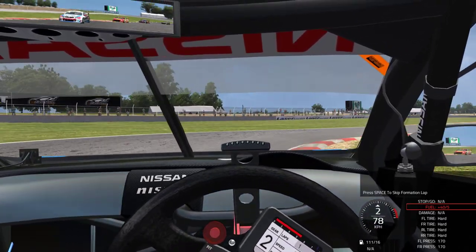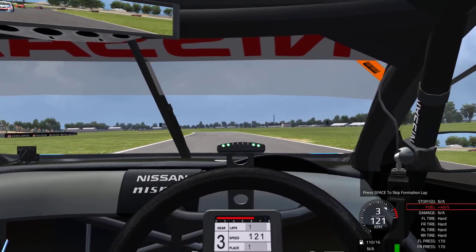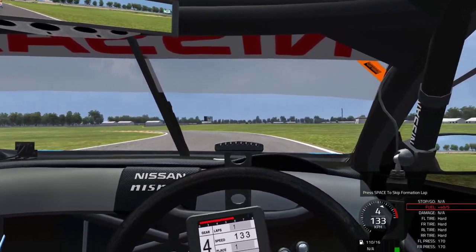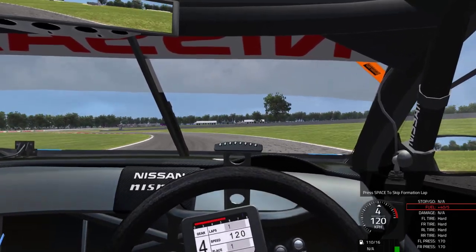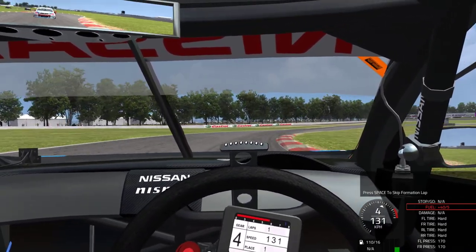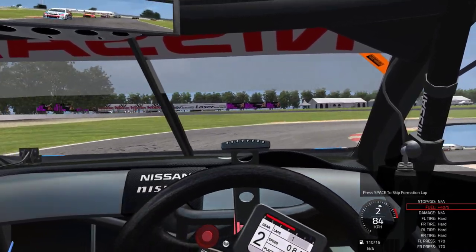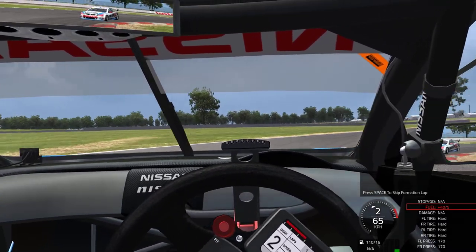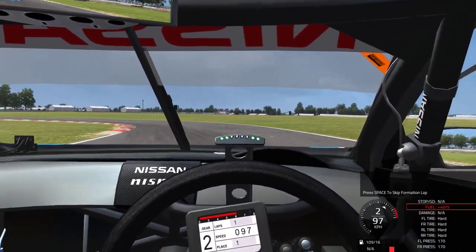Difference being in this race compared to race 1, I am starting on the harder tyre, so we are not going to have anywhere near as much pace as what we did at the beginning of the first race. The goal is simple, and that is to keep these guys behind me for as long as possible. They're going to be right on our tail for quite a while. If we can just make it 10 laps into the race, make it to the first pit stop, still in a good position, then we should be able to fight for the win for the last sort of remaining 2 stints to the checkered flag.